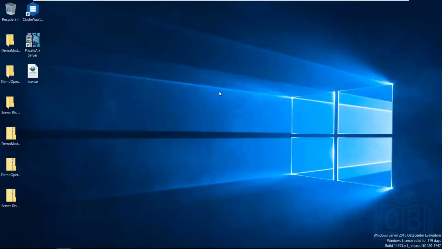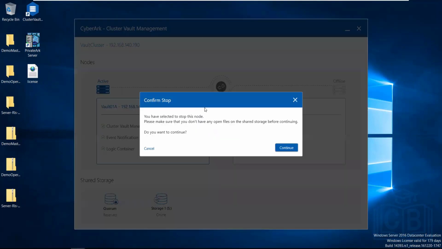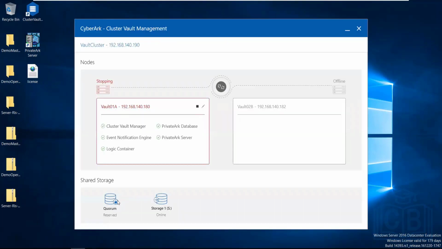Okay, we are done with copying the files. Now I'll stop the service. You will see that both the shared drive as well as the quorum drive will fade away because we are stopping the cluster service for the active node. And we will install the cluster on this next node now.